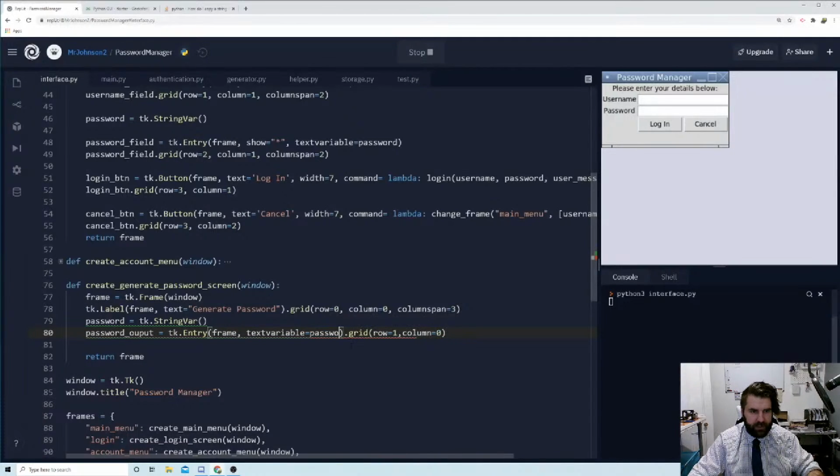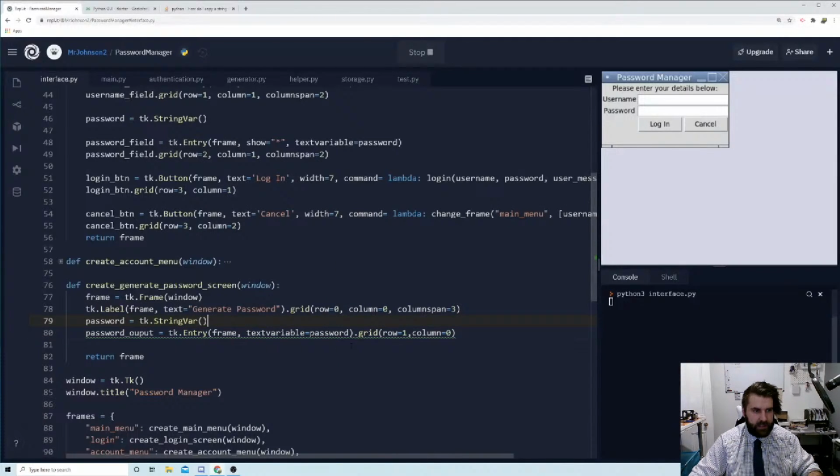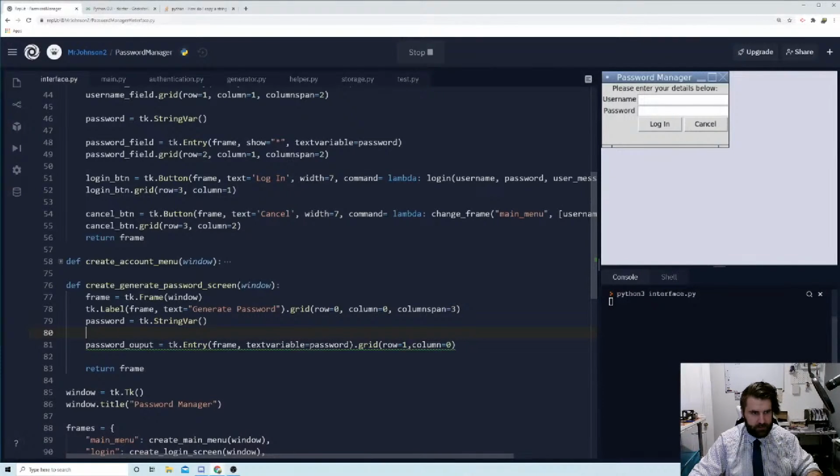password. And what we can do is we can set our password. So we can say password.set, and we're going to set that. I guess we should really call this password output, right? Because it's not actually the password itself. We don't need to name that there anymore. So I'm going to say password output, and I'm going to get rid of this. Sorry, I've kind of gone around in circles here, but that's development.